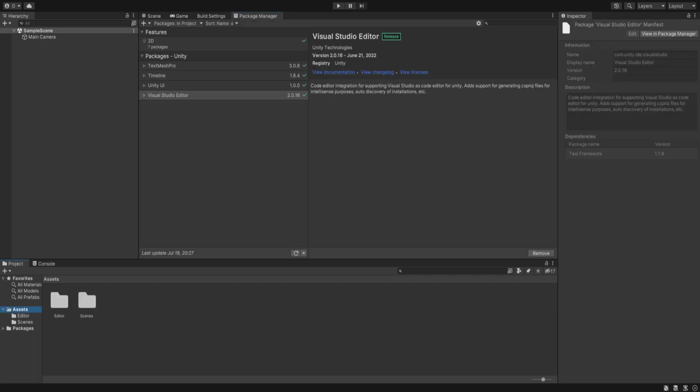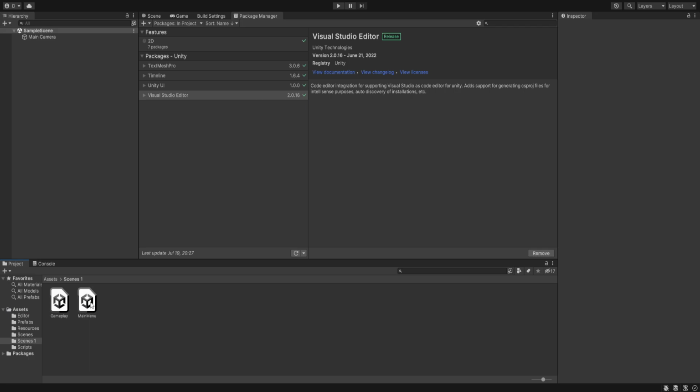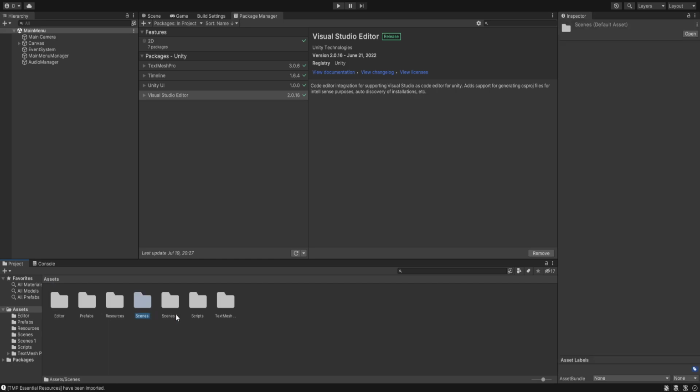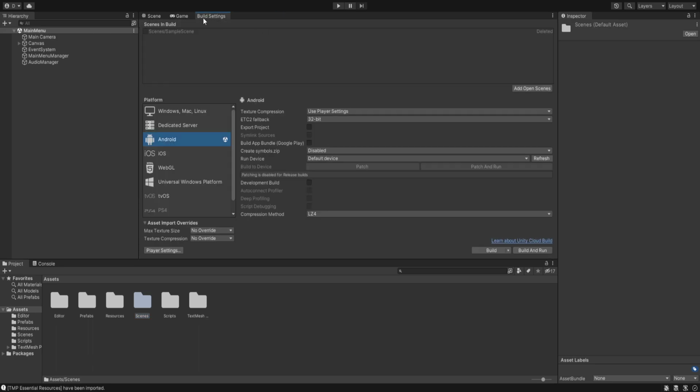Except for the editor, I'll bring all four of my folders inside Unity. It will create one more scenes folder, and we'll go inside the main menu scene, which is going to ask us to import TextMesh Pro, which we are going to do. We'll first delete our scenes folder and rename our current scenes folder to scenes. So we have our scene set up, the packages are also set up.